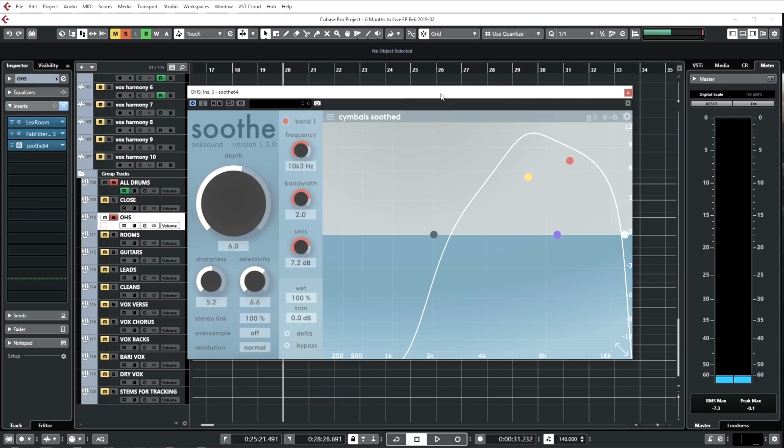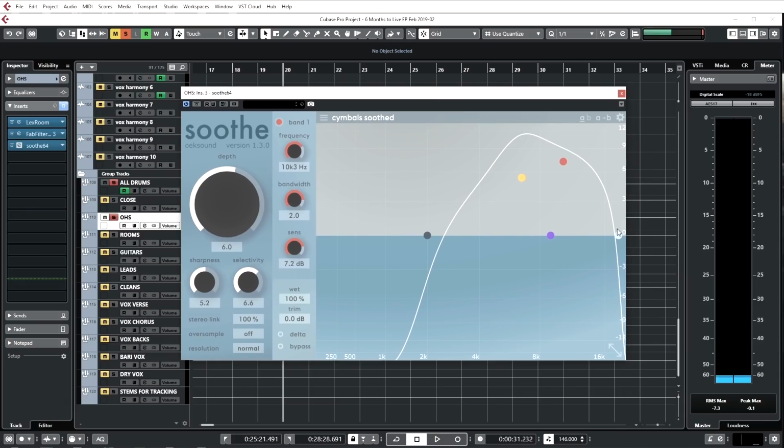All right, here we are. As you can see, we have a totally different curve going here. Everything is moved up to what would typically be the more irritating spots of cymbals. Another thing you're going to see is that our sharpness is a little bit higher. And when I hit play here, you're going to see that these notches are kind of thinner by nature.